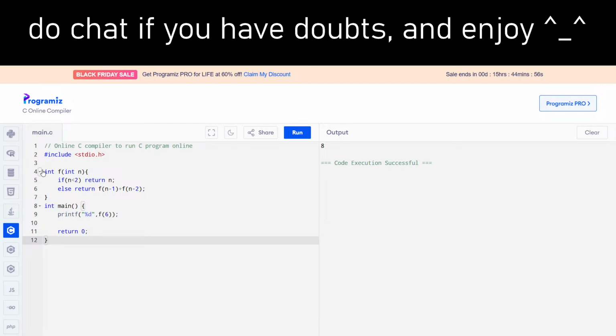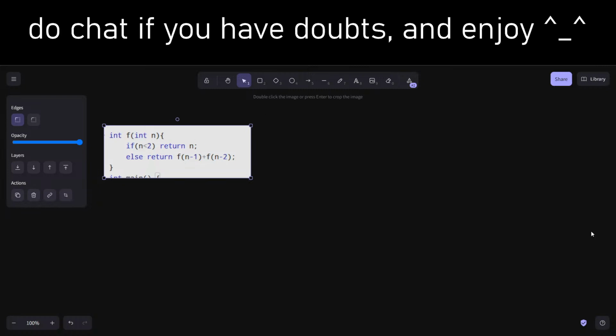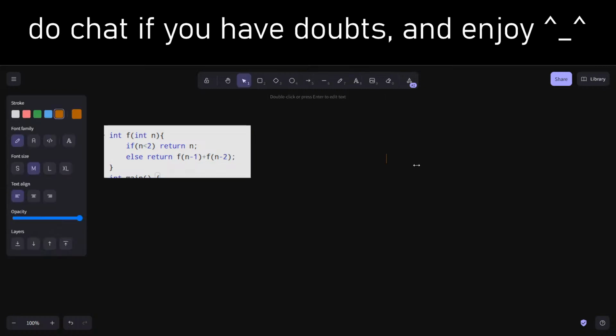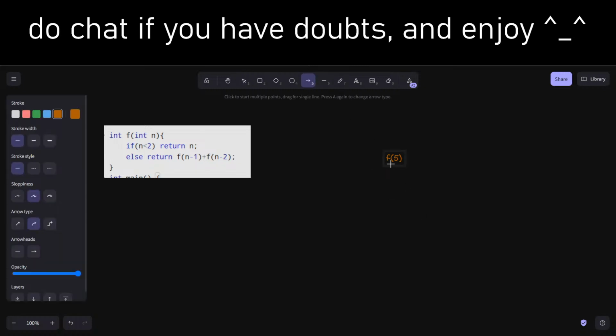There are two ways recursion can look. One is the stack thing which I told. Another way is storing it in a tree. How does this tree form work? Let's do the tree form. Let's say this is my function of 5. This function of 5 will be broken down into two things.